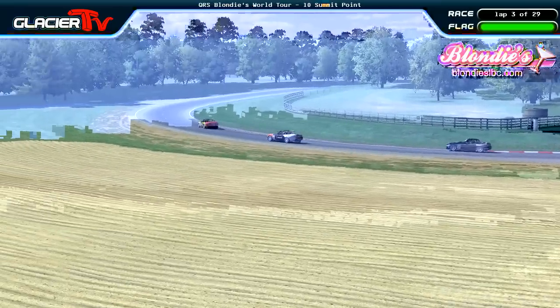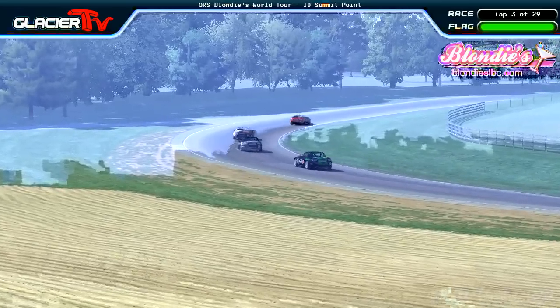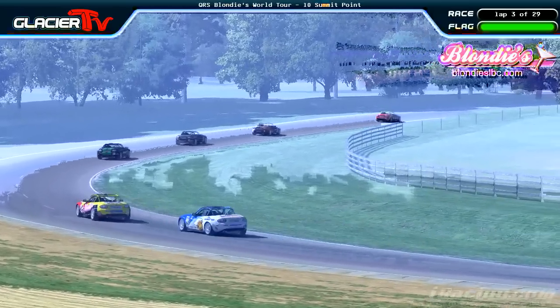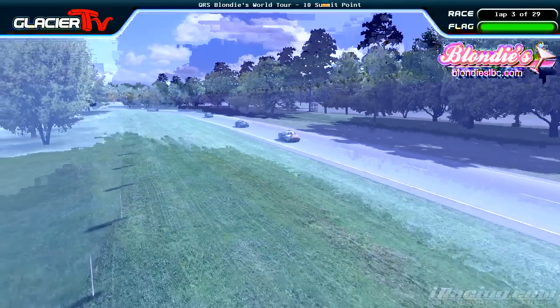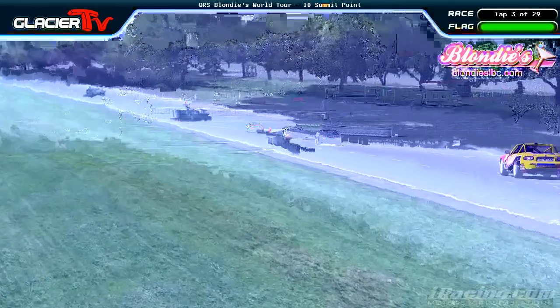It's a tight turn number 1 there. They have to negotiate it. It kind of opens out a little bit at corner exit because this track is so narrow. They really can't get on the power too early and drift out like you see them do at some of the racetracks.